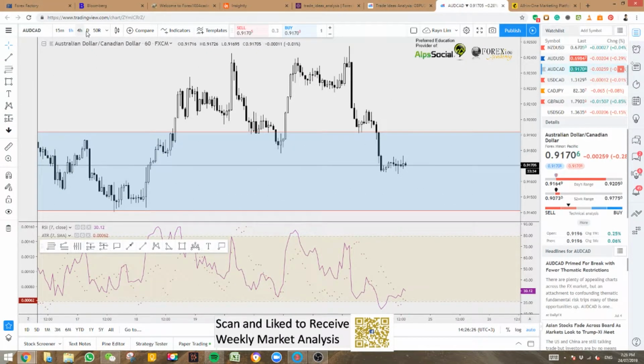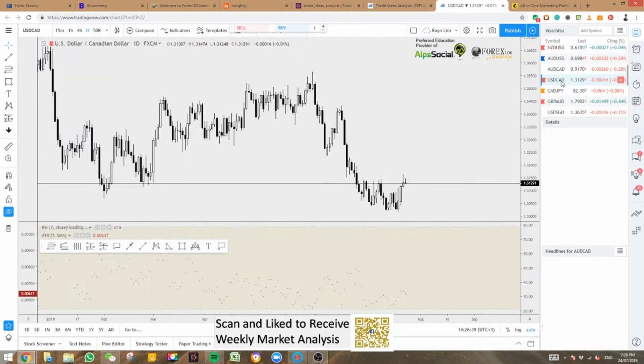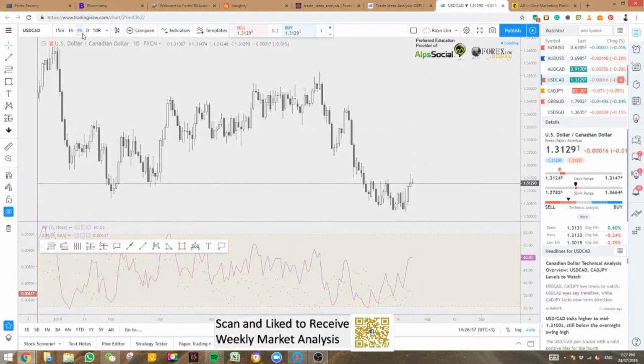Which part are you on, Raphael? Structure is key, or trading harmonic pattern within structure is a great filter. Alright, so dollar CAD on the daily chart, market just slid down, hit back up to the resistance area, showing a bit of indecision on the daily chart. Might be a great opportunity for you to short for short targets.